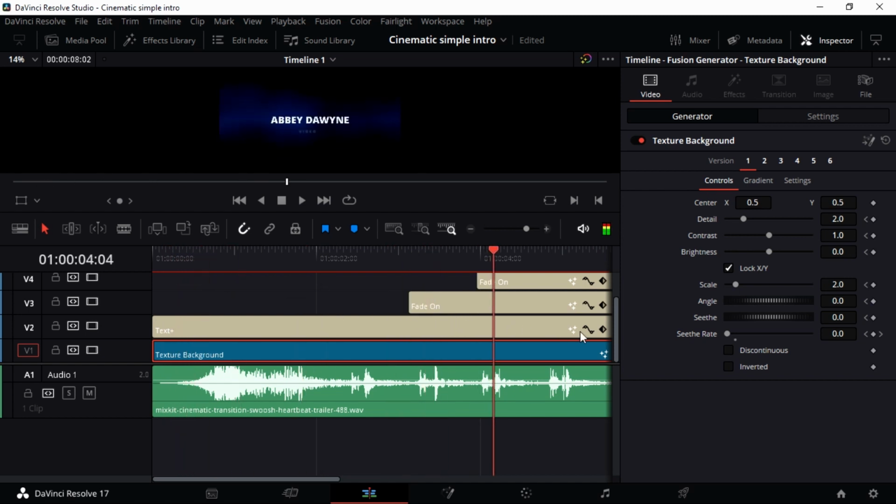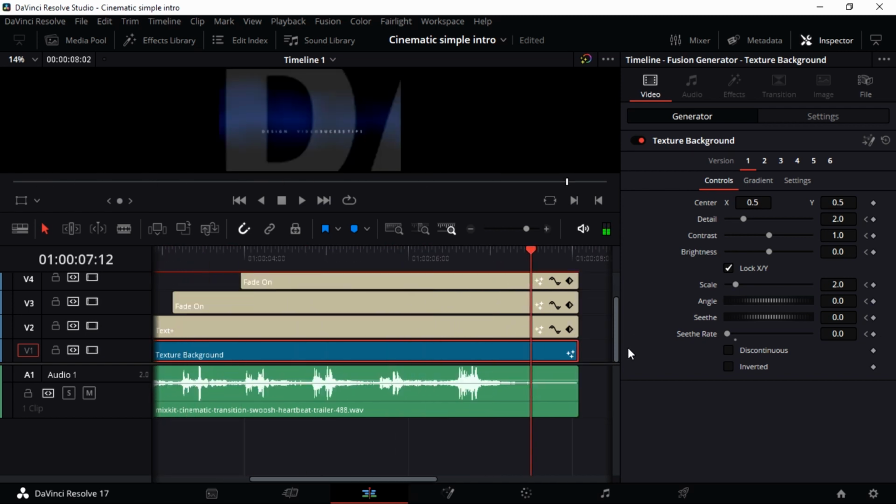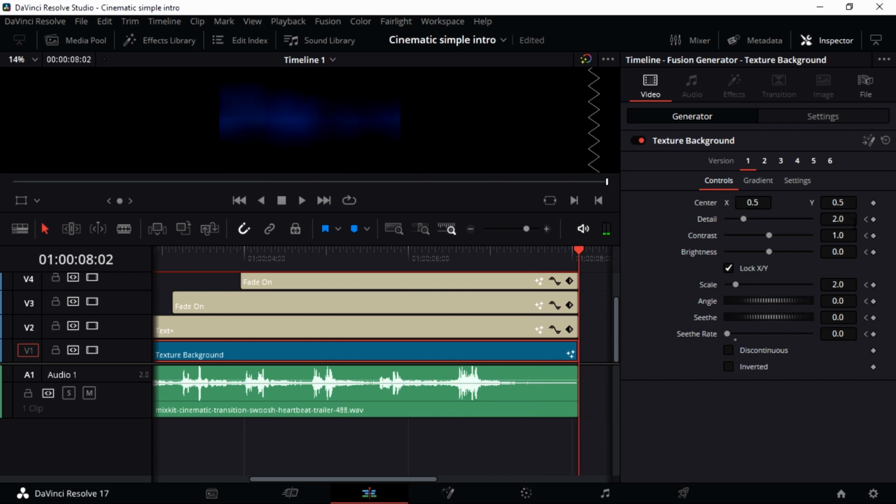Let me go down to the end by pressing the End key, and I'm also gonna set keyframes in here. Okay, and I am going to play around even more with them.